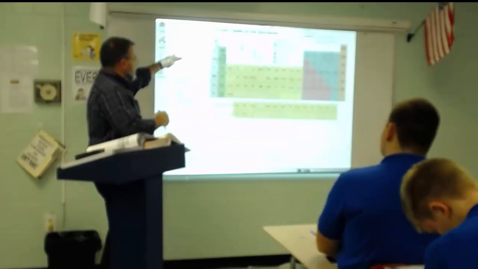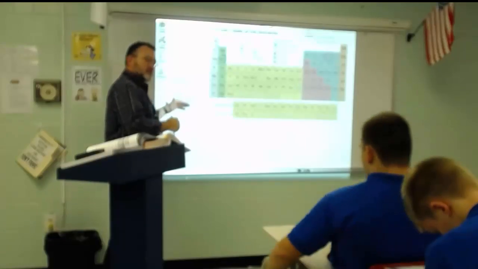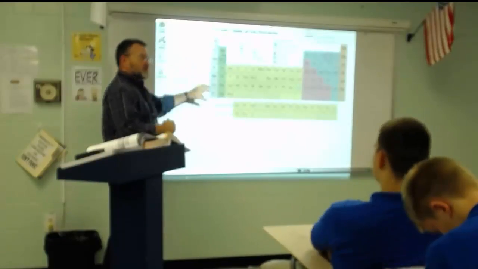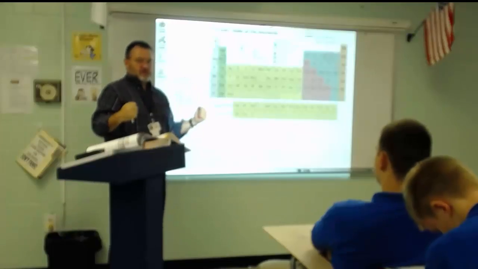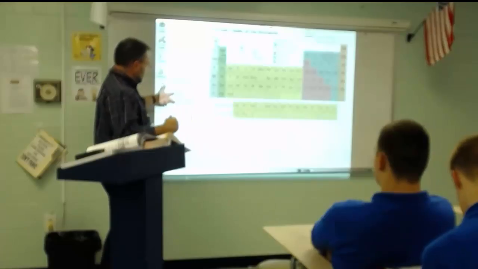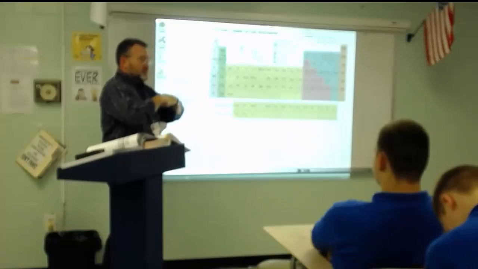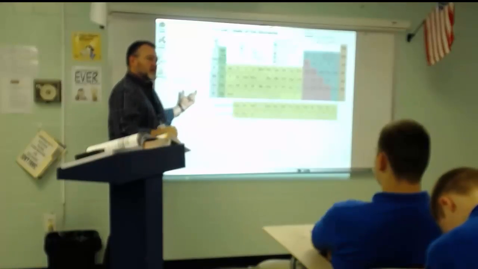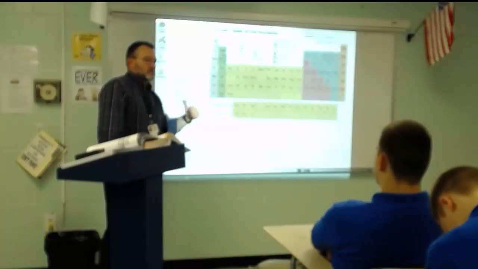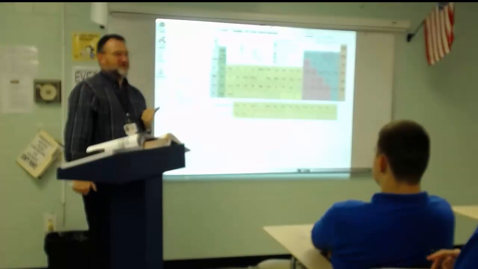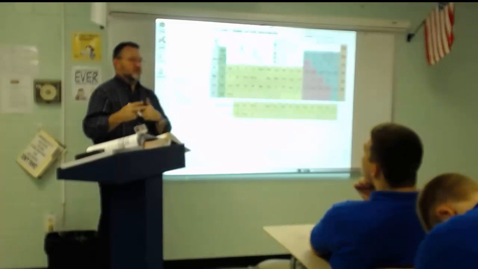And as the UVs come through, they don't have the energy to break up a triple, they don't have the energy to break up a double, but they do have enough energy to break up a single. And so the same thing, the UV gets used up in breaking up the single bond in the ozone. The ozone breaks apart, okay? But what you end up then with is an oxygen molecule and a single oxygen. And the tendency then is for the single oxygens to reform as oxygen molecules, not as ozone. And so the number of single bonds available to use up the UV rays is depleted. Several different natural processes, but they do reform. It's the rate at which they reform that is the issue.